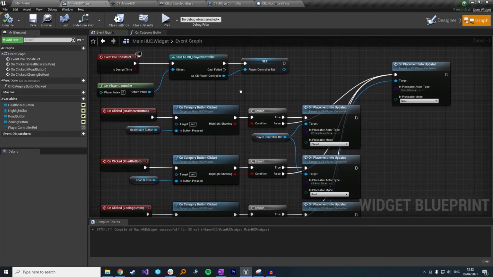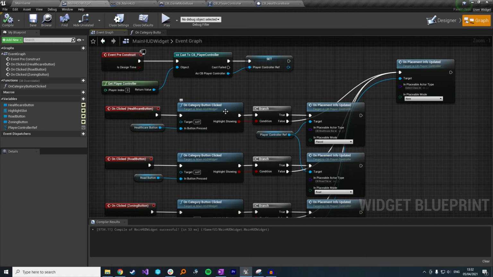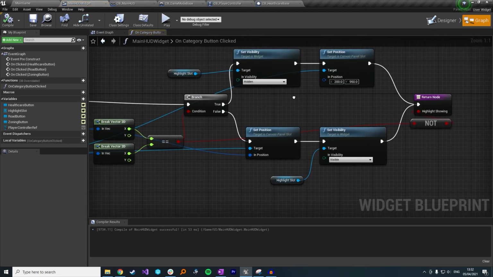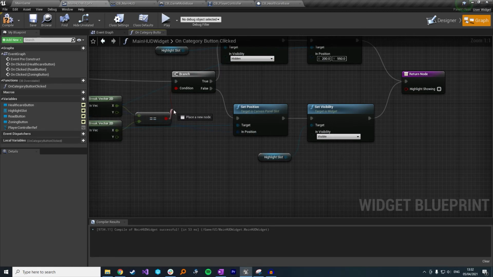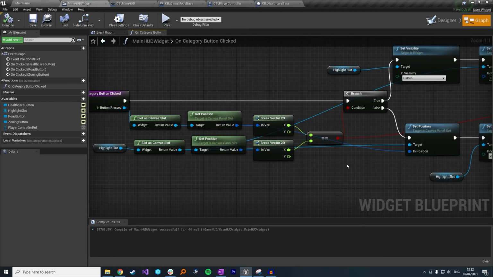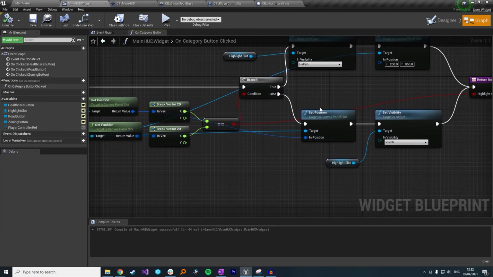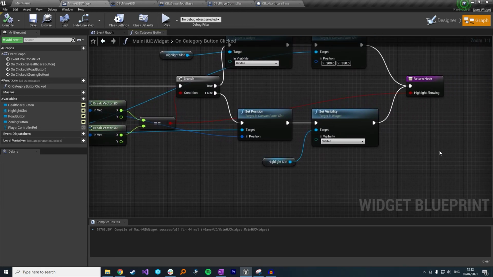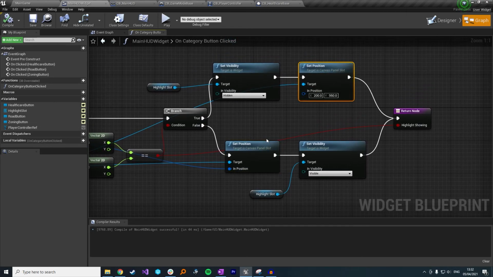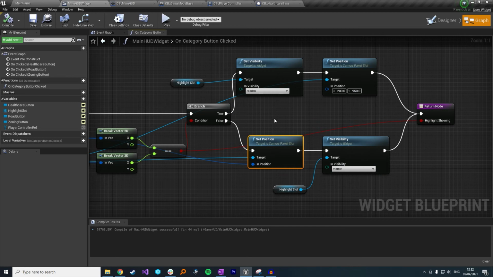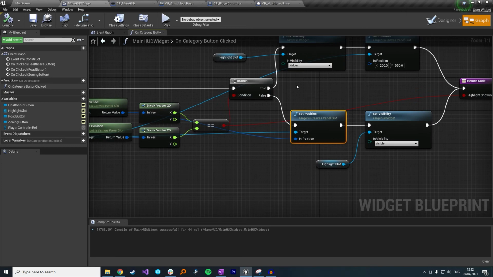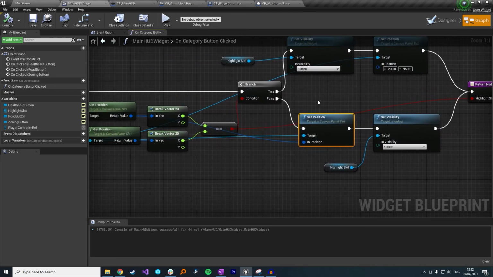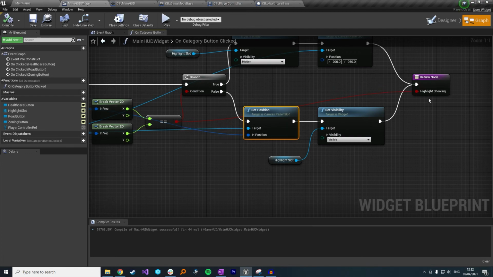Okay, and I did just do a quick check off camera. There are a couple of very minor bugs in here. So what you want to do is go into our on category button clicked object. And what's actually happening is, we don't need to do this not boolean. The reason for that is we can actually just drag this boolean all the way in. What's happening here is this check gets run again when it's plugged into the return node. So by setting the position updates here, we're actually assuming that we're using the old logic for this, like I would in C++. That was an error of mine. So just make sure you get rid of that not value and you just plug this boolean straight in.